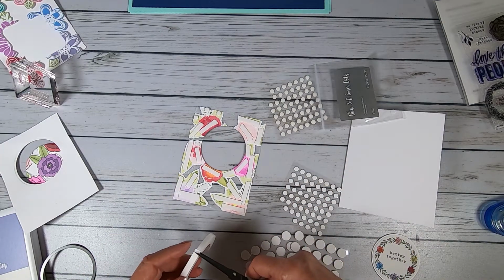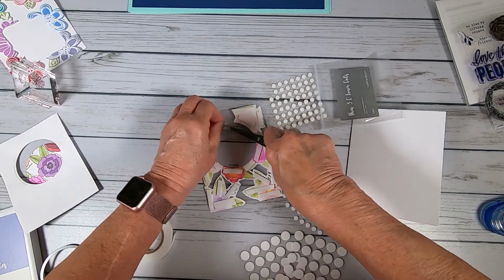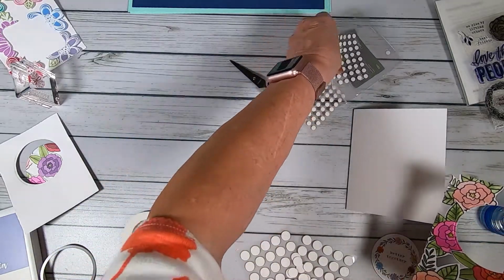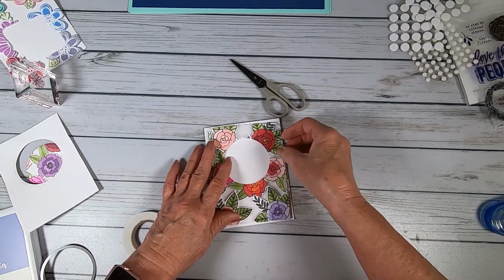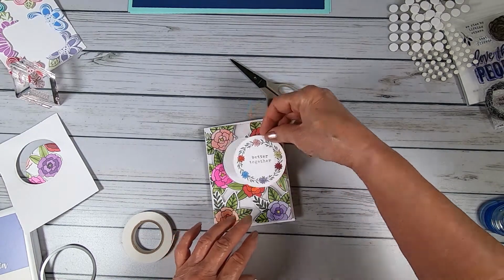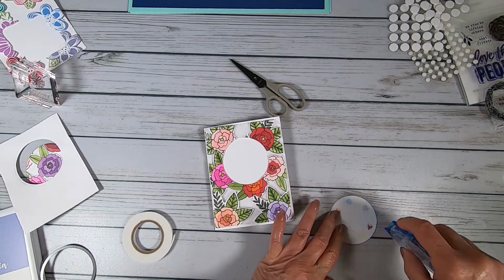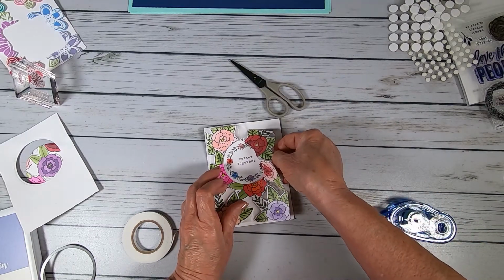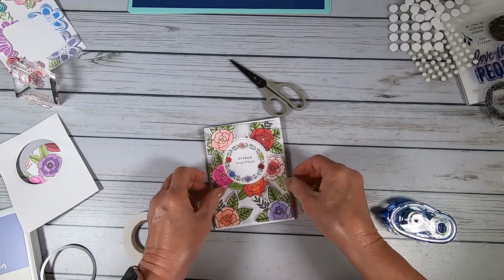So I have one itty-bitty piece there that's hanging, a little piece of leaf. And frankly, it probably wouldn't have made any difference if I took that off. But sometimes you get a thing going and you just have to get it. So I think that this is coming out so much better already. And then the little wreath will go right on the inside. And you can tell I'm not using cardstock that's made for watercolors, because it bleeds through, but not a big deal.